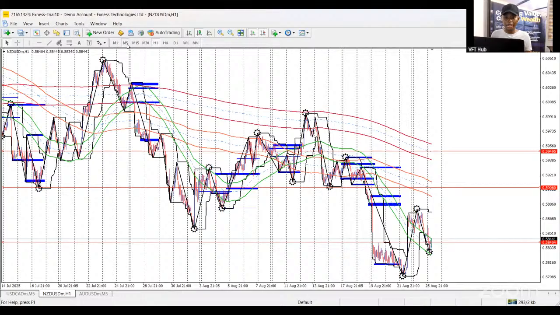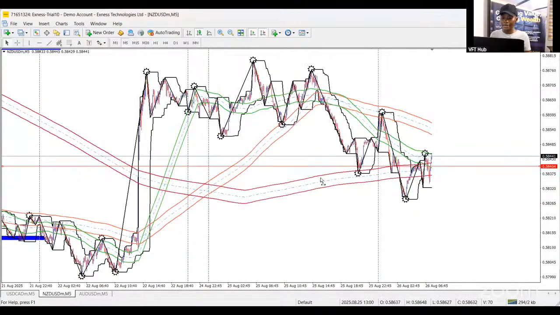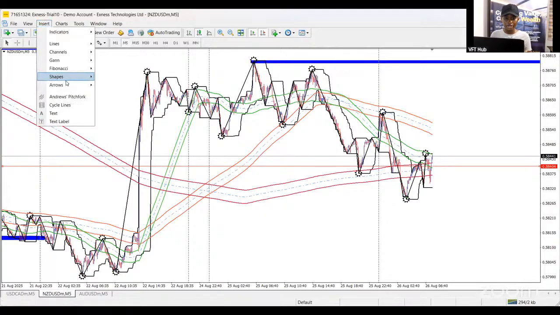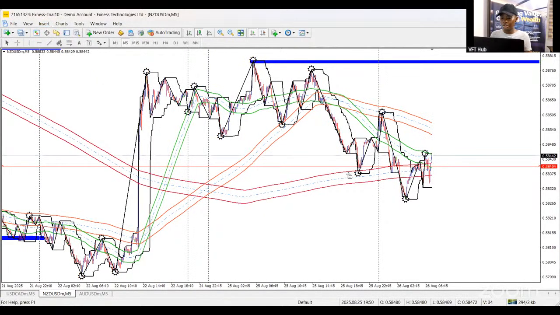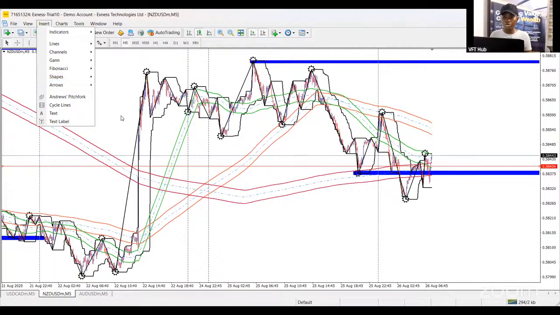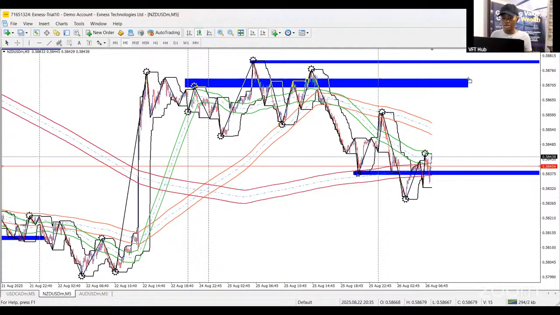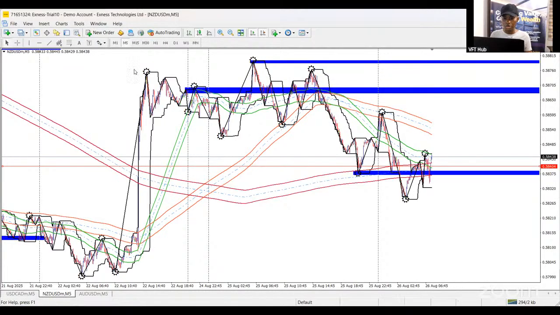Now, for more clarification, I can go on the M5 and mark out the same thing I did on AUD/USD. Please, if you don't have the indicators, don't let it be a hindrance to why you don't take advantage of what we're discussing. What you want to take note of, as I always say, is the price point. So when price returns into that level, you can add extra confidence depending on how you trade and do with this information as you like. Okay. Totally authorized to take the trades.